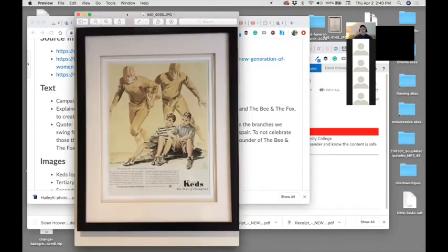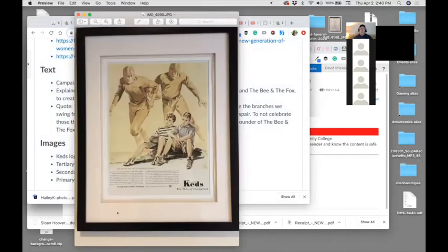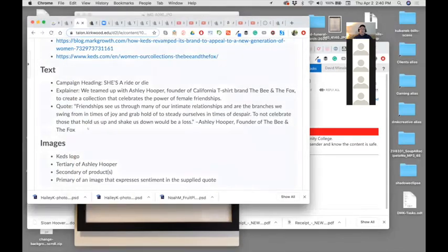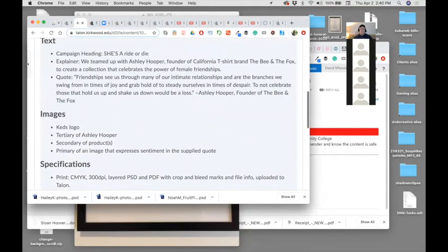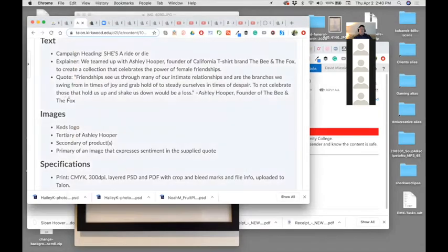Whether or not we agree with that, right now the company wants us to take a more modern approach. What we're doing is using a pre-existing campaign that they have on their website, but applying that idea to this format. Attached should be a format similar to the inside of this frame in Photoshop. I've already created the CMYK format for this. What you'll be doing is building out the ad using this text and images.